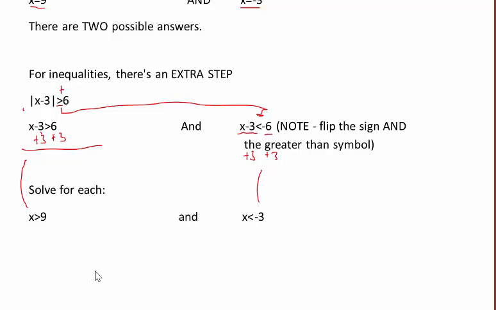So if I'm going to put this on a number line, not a very tidy number line, apologize. X is greater than 9. So at 9, it's greater than, I do something like that, make it a little clearer. It's greater than 9. And x is, here's minus 3. X is less than, maybe a little arrow, all the numbers less than minus 3.